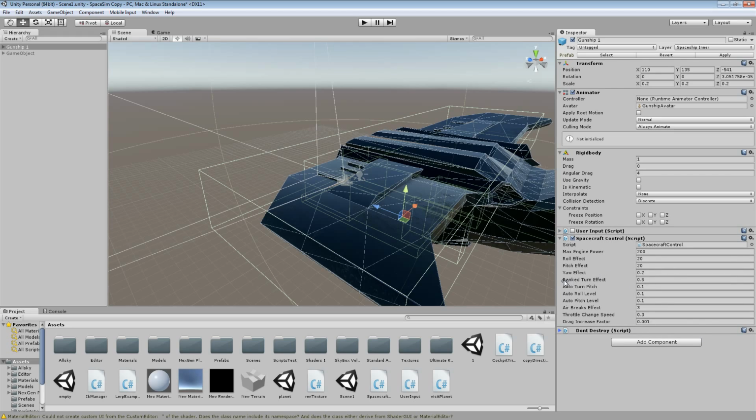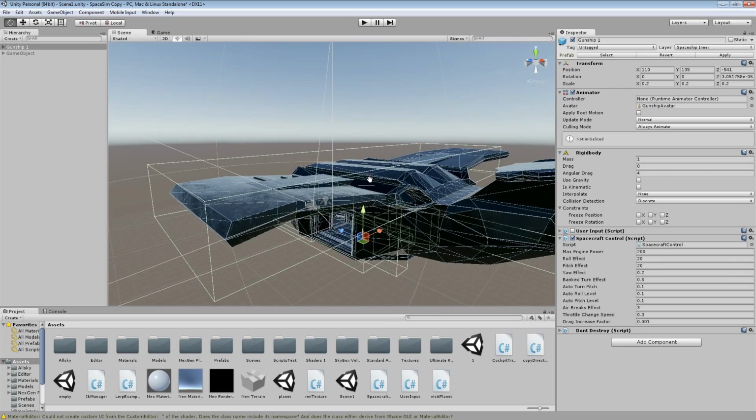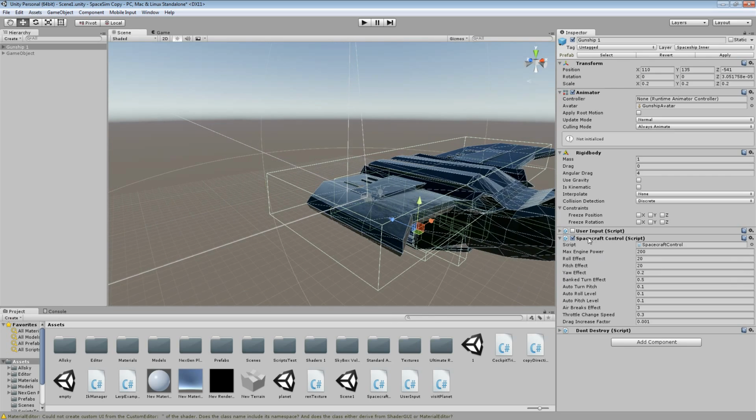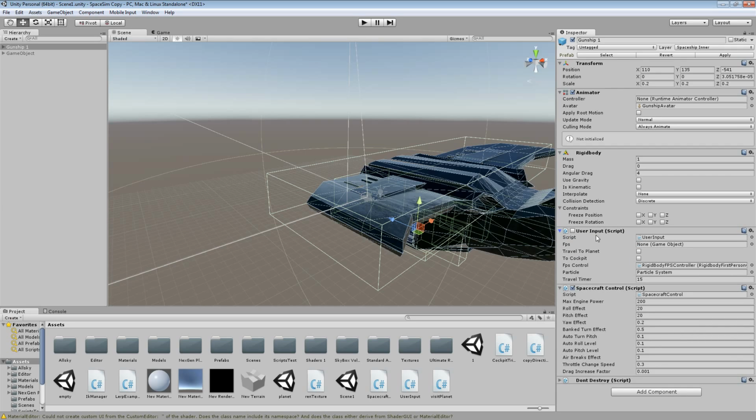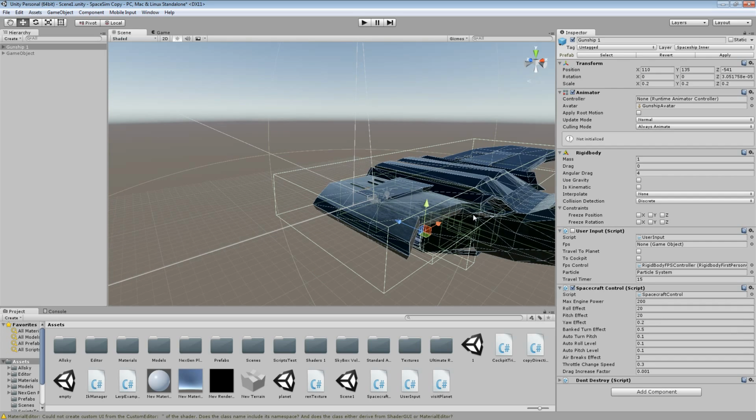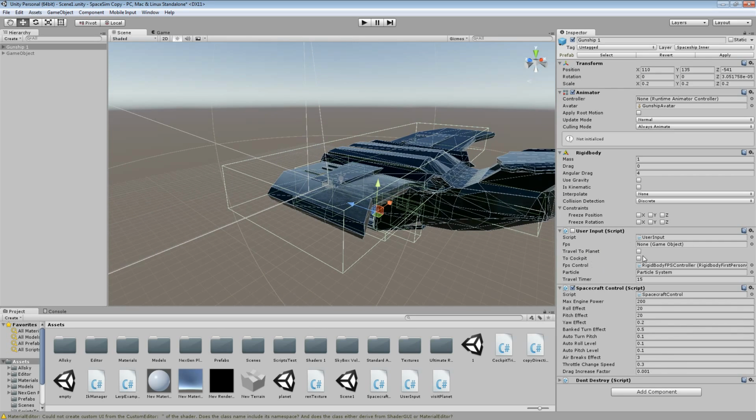Now, one way we can do AI for this is to simply make another script similar to the user input, and similar to how we did in the third-person shooter series, where we have our basic movement control script, and the user input or the AI input is handled by a different script.